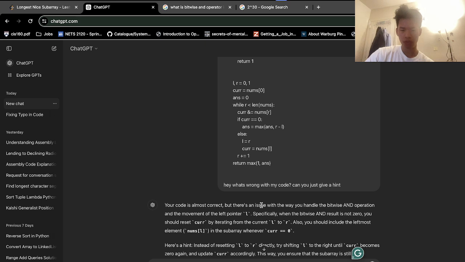Your code is almost correct, but there's an issue with the way you handle the bitwise AND operation and the movement of the left pointer. Specifically, when the bitwise AND result is not 0, you should reset cur by iterating from the current L to R. Why?